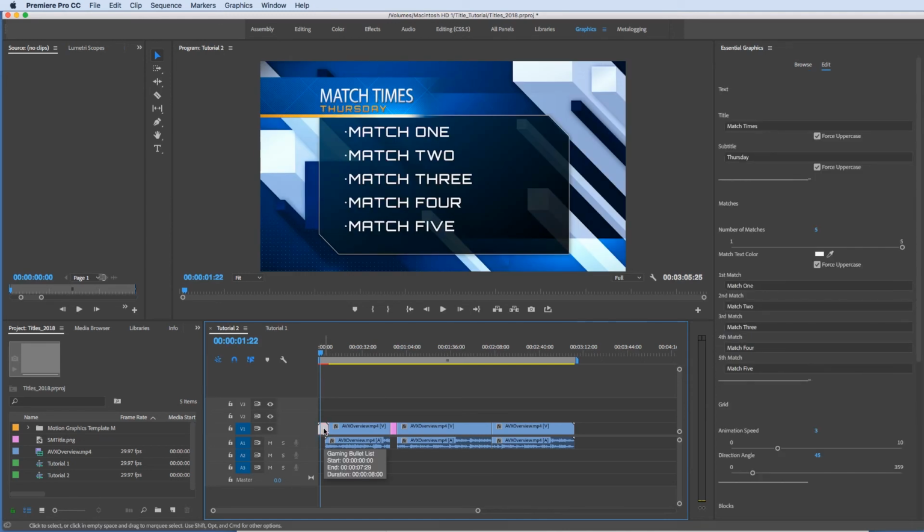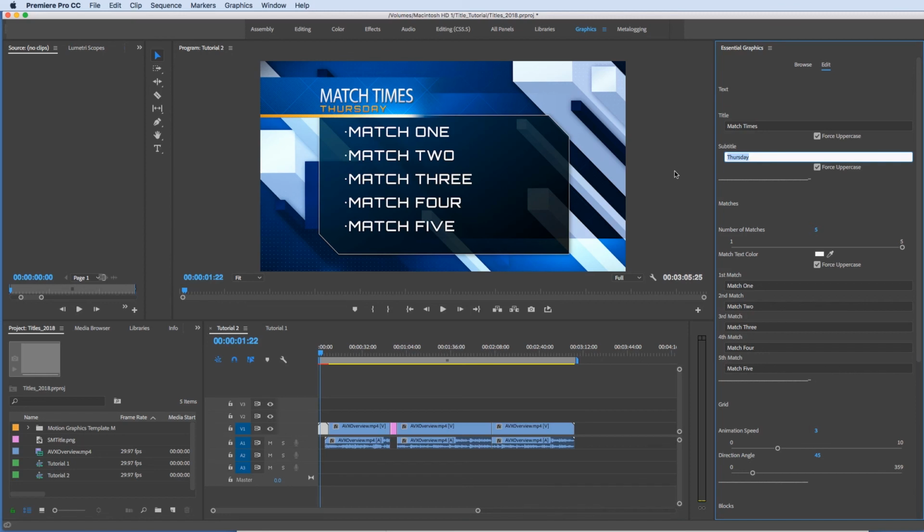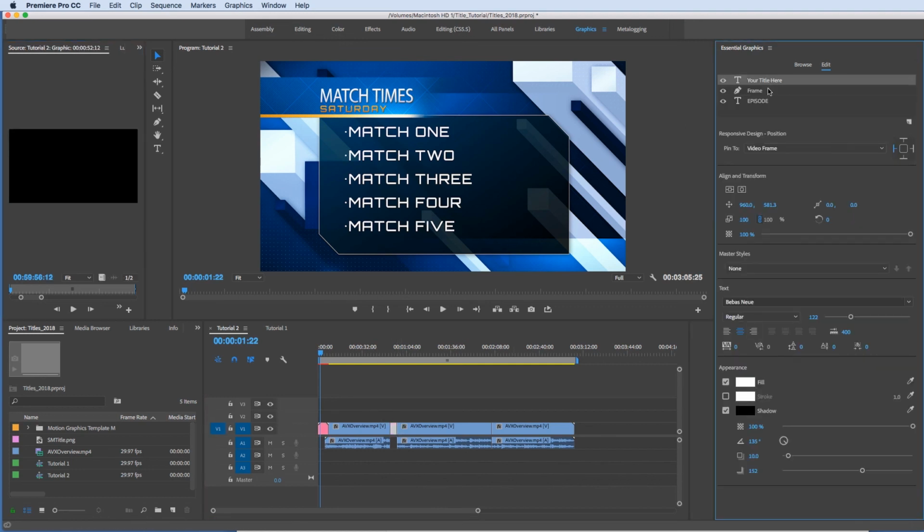And what you see here is that while the text is fully editable, we change that over here, and the color is editable, you don't get full access to the text adjustments and the positioning adjustments that we saw before. You really got to work within the template that was created in After Effects. So very convenient to use, obviously a lot more visually complex, but you don't get the editability with those templates that you do with a motion graphics template that was created in Premiere Pro itself.